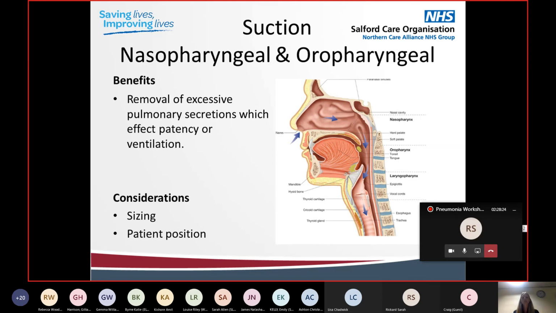I did look at patient position. We probably all have our own techniques. There are lots of different ones out there, and medics will probably be more familiar. There is the sniff technique, which is with slight flexion with head extension. I think we can create that by putting a towel underneath the top of the shoulders.